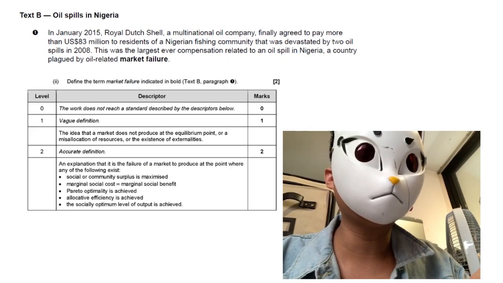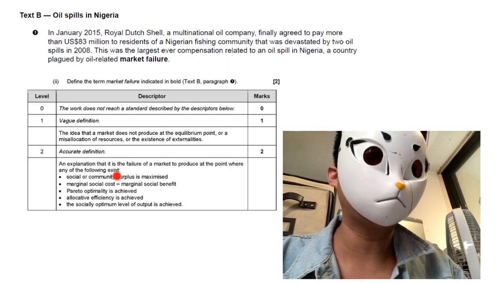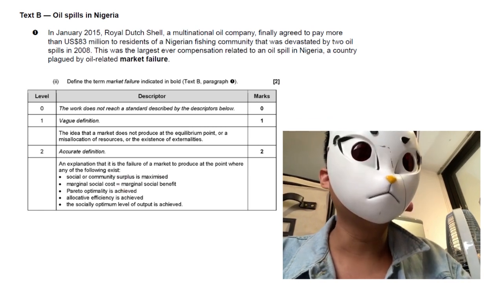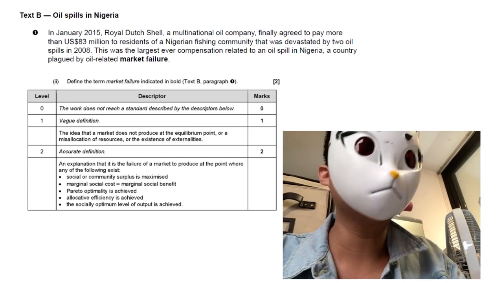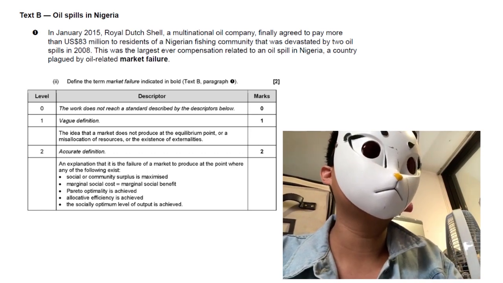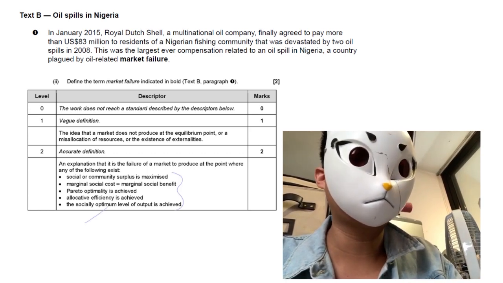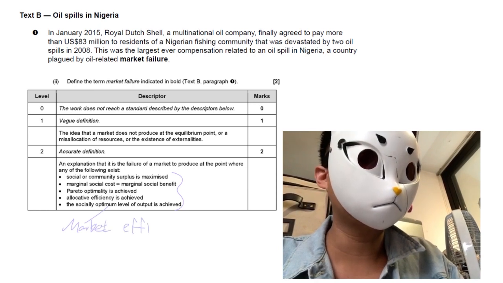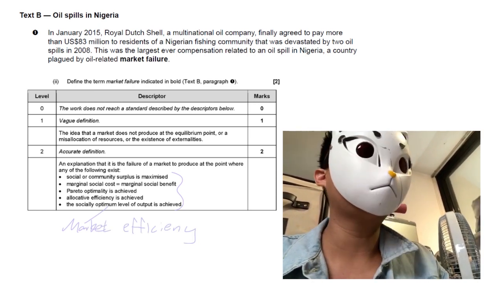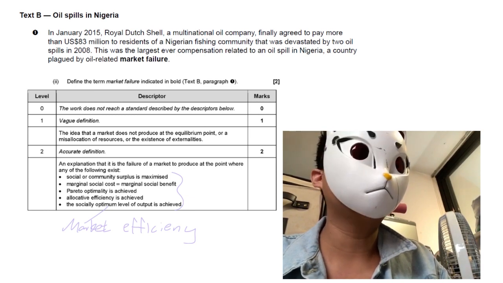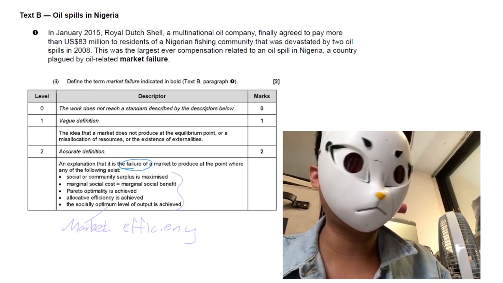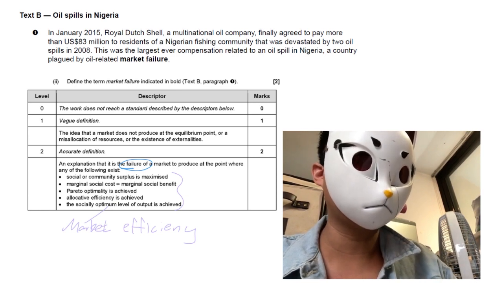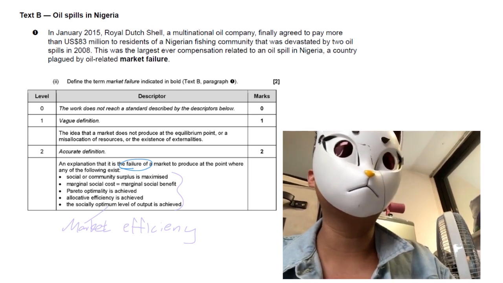For A2, I do not like how they have written the answer. What they are writing is about the meaning of market efficiency. So these are market efficiency definitions. In the answer they say that if they fail to attain market efficiency, then it is called market failure. I do not like this point.